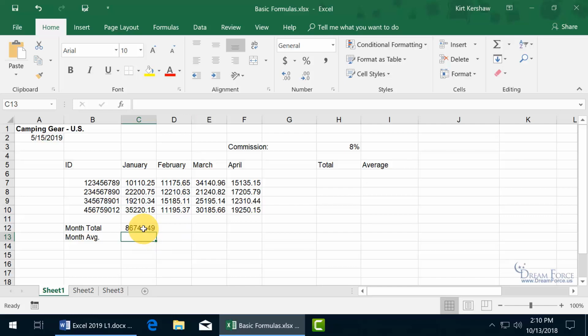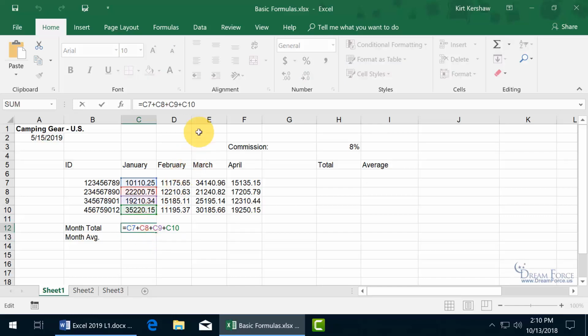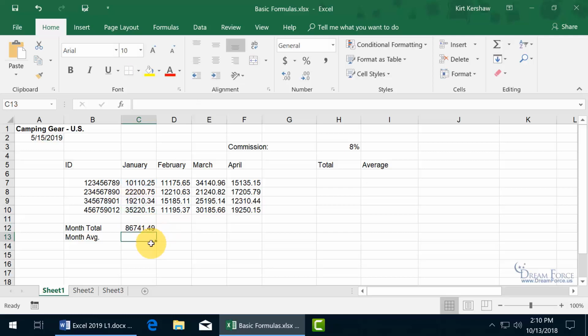You can do it that way, or you can go ahead and select it and then double click in it, and you won't have to go up to the formula bar. You can just make the changes there. It removes the resultant value of the formula and shows you the formula where you can go ahead and make your changes. Now when you hit the enter key on the keyboard, it goes down a row.